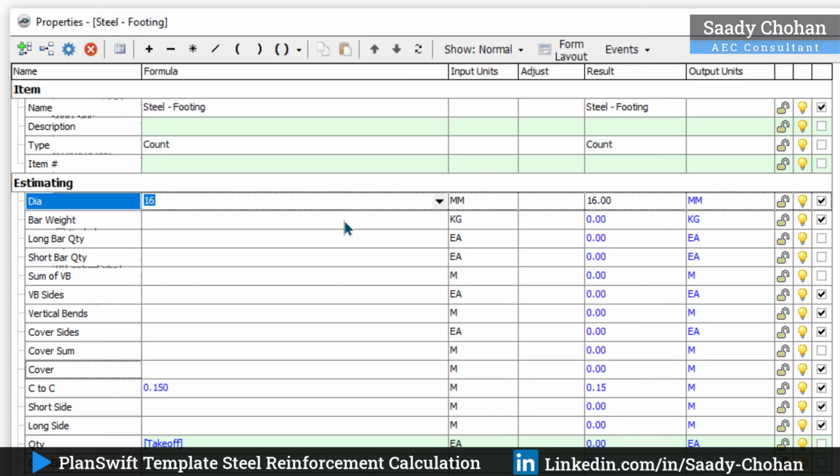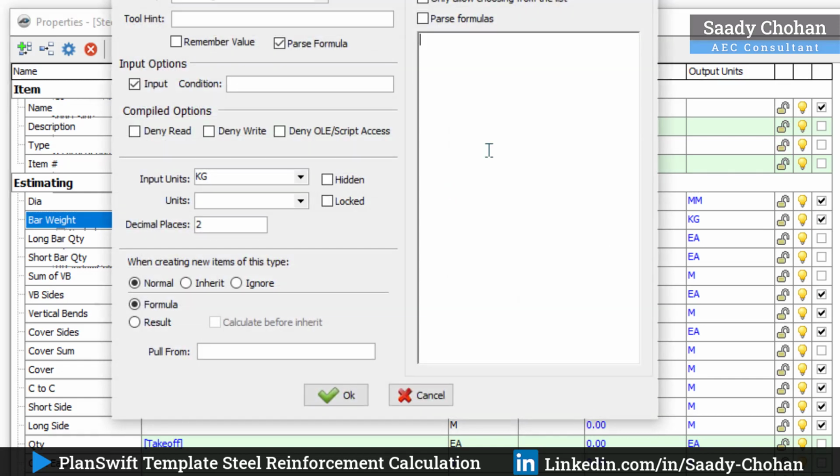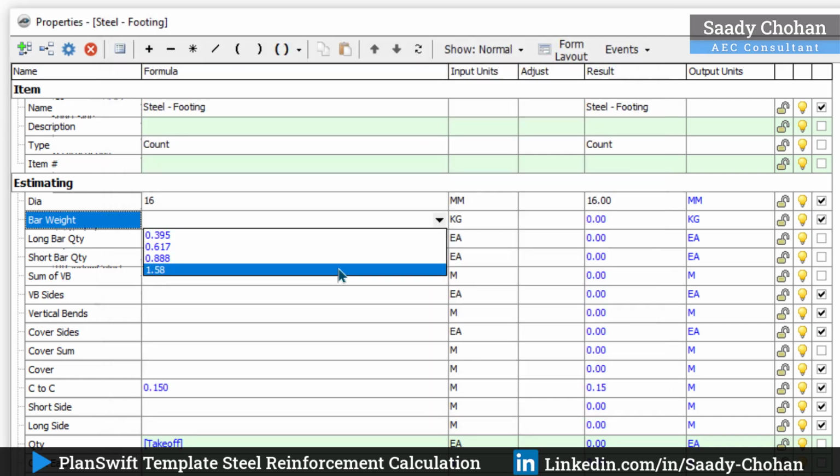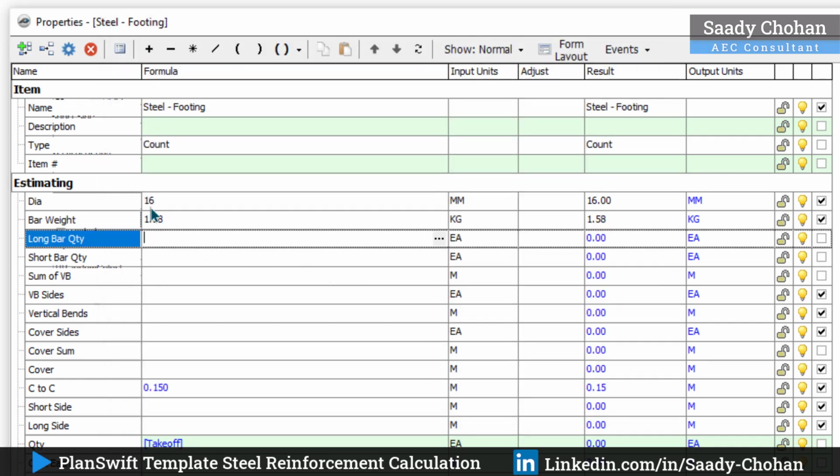Okay, something like that. For the bar weight you can mention here for the 8, 10, 12 and 16 kg, which are the regular sizes in a residential project. So I have mentioned their name. If you don't know the values, just find it from Google. It will be easy for you. And I can choose one so software will remember this. Fine, we have done these two.